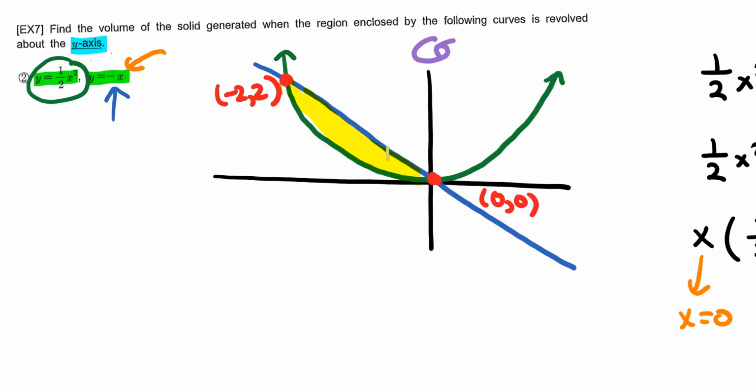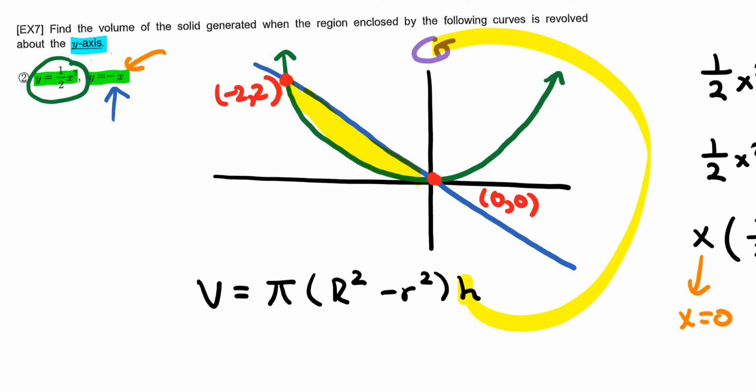The solid's going to be very similar to some of the other solids that we've seen before. So I will probably not draw up some visual diagrams right away. Instead, let me go ahead and set up the washer equation here. So volume equals pi times the outer function squared minus the inner function squared times the height. Now remember, since we're integrating along the y-axis, that means my height has to be dy.